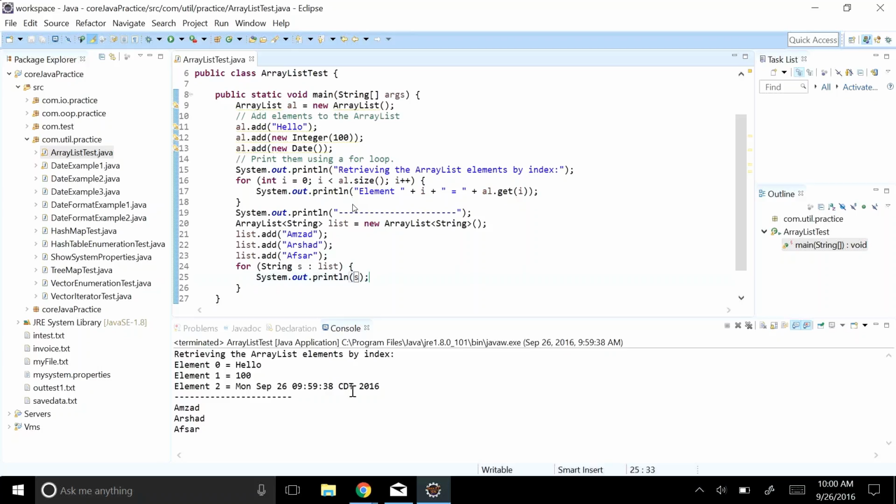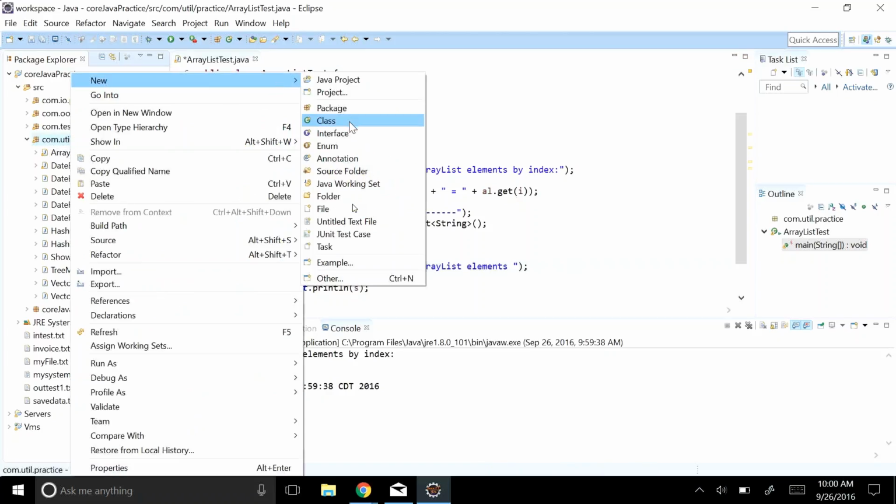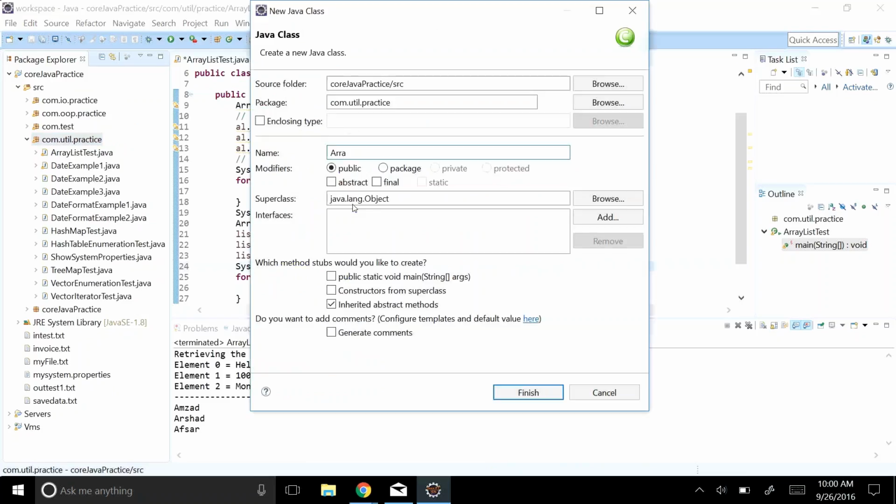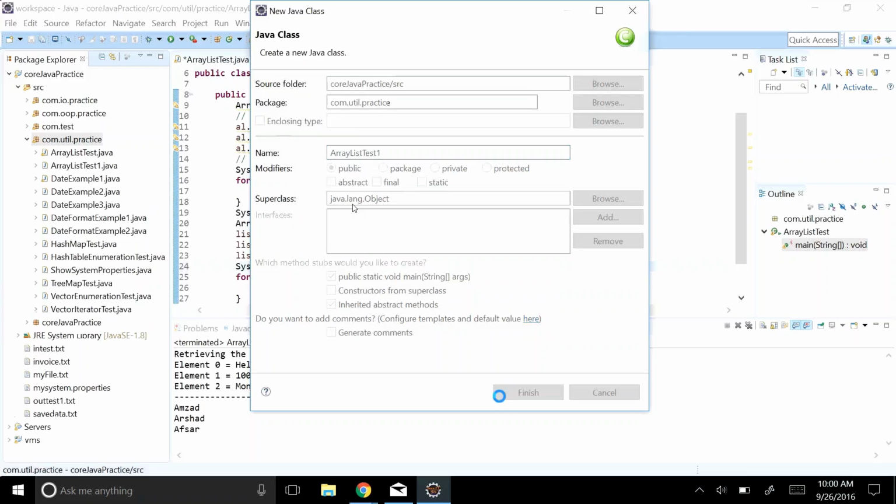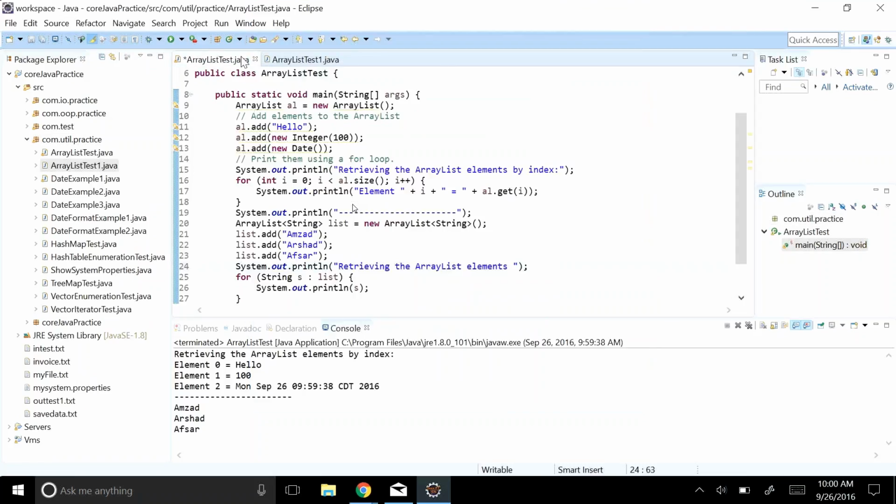Now let's see a few more operations, like the remove operation. We'll try to remove the data directly without using any iterator. We will be able to directly remove elements from the array list. So create one more new class, ArrayListDemo.java or ArrayListTest1.java, anything. Take the main method and instantiate that array list object and print its size.